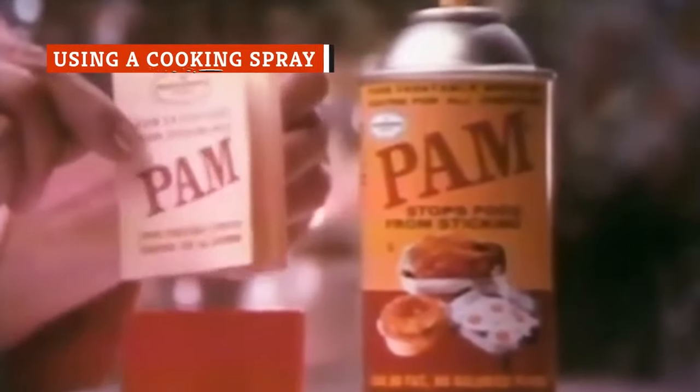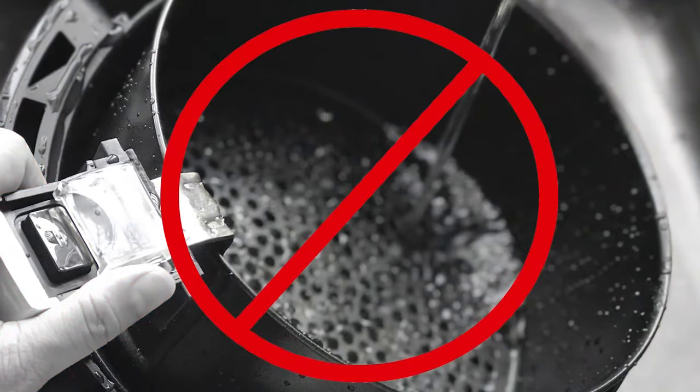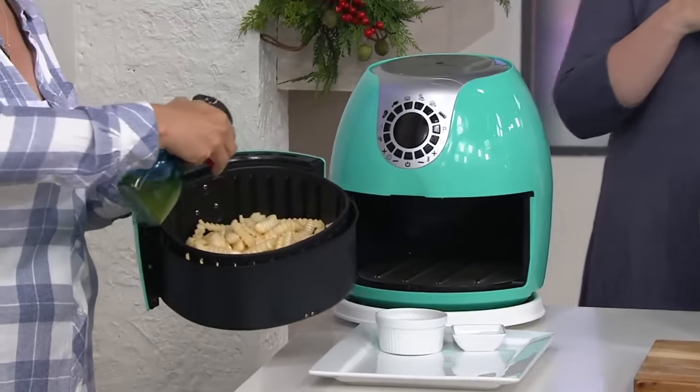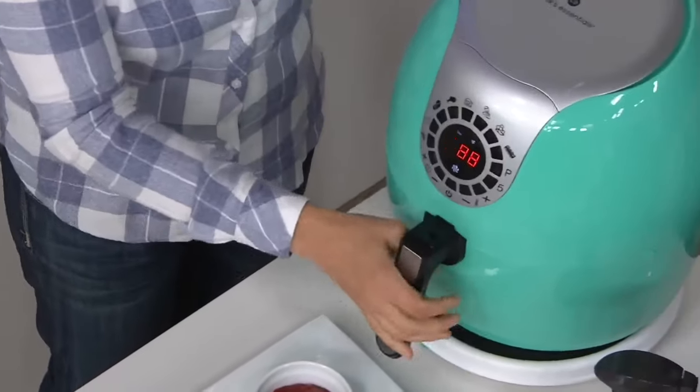Cooking spray is such a neat and handy kitchen tool, so why not use it in your air fryer and save yourself from the hassle of scraping and washing, right? Wrong. While to err is human, the mistake of using a cooking spray in an air fryer is a disaster of epic proportions. And here's why.